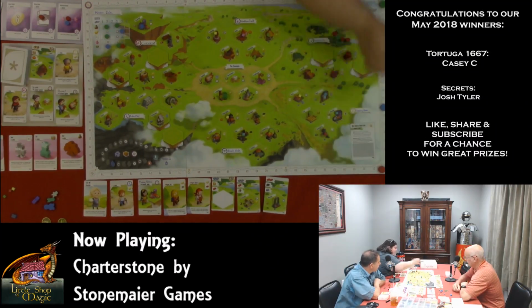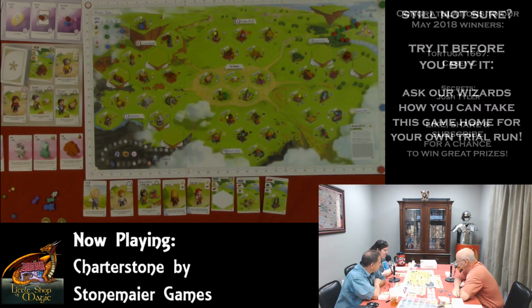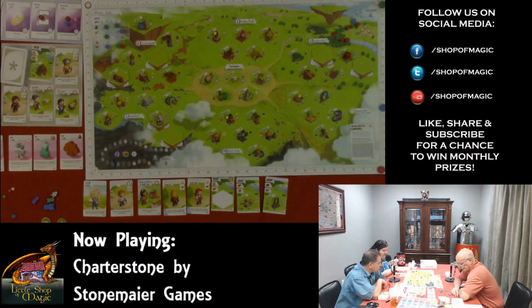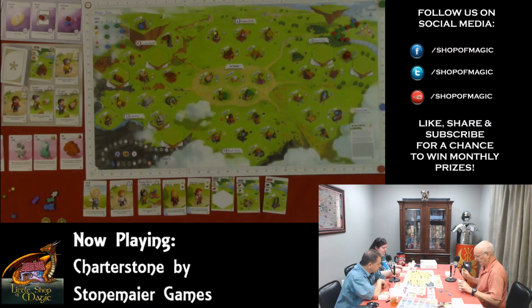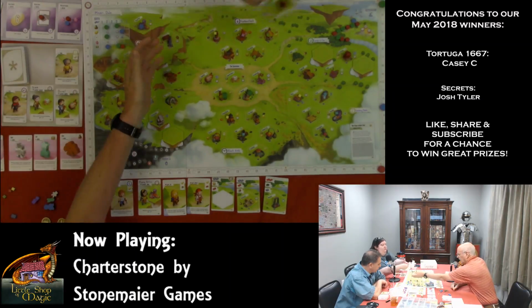He's down in my area again. Okay. All that excitement makes me lose track of what I'm doing. Okay. Yes, I remember. Going to the market. I'm going to spend a gold and 1 resource. I'd like the building, please. Thank you.